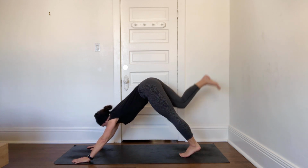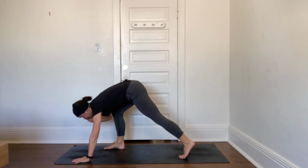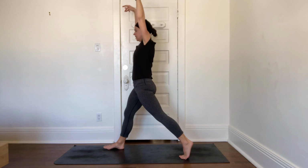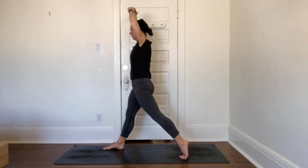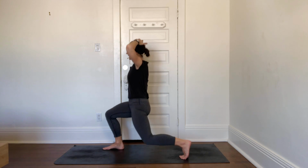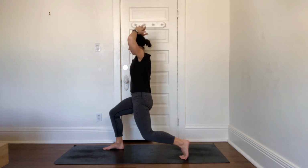Inhale, right leg comes up. Exhale, right foot steps to the top. Inhale, come up, high lunge. Exhale, bend both knees. Inhale to straighten. And exhale to bend. Inhale to straighten. And exhale to bend.